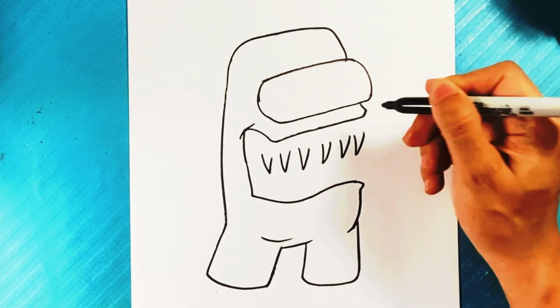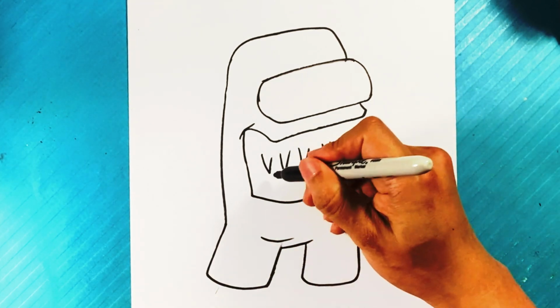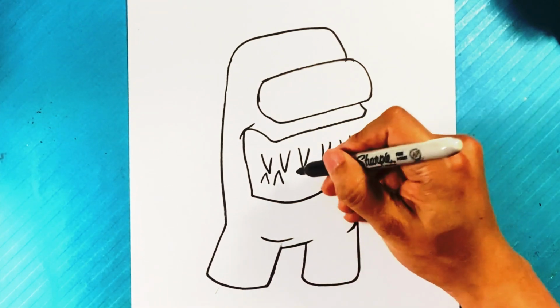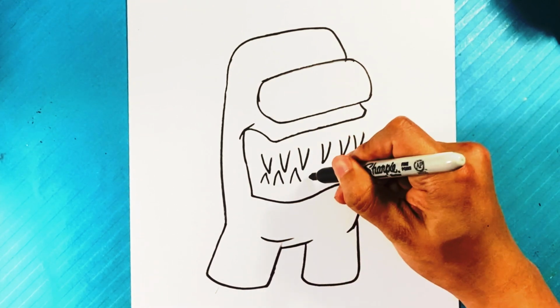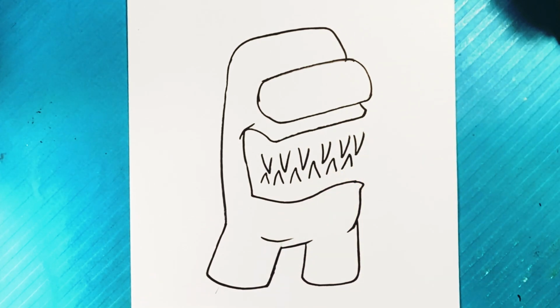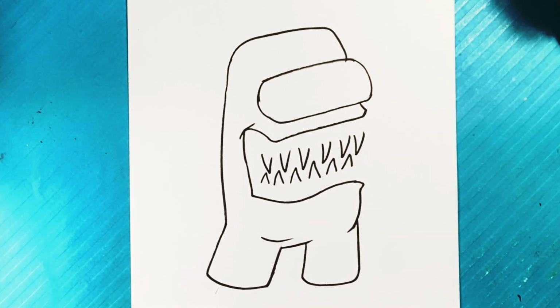Line down, line down, line down right here. See all those V shapes? And then we're gonna go over here on this side for almost like a bit. You're starting out the letter A or something like that. There you go. I know there's always a big tongue, but I'm not really gonna do that. I just want the teeth to kind of appear out, and that's gonna give it a lot more of a look.